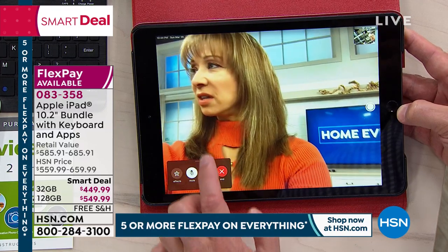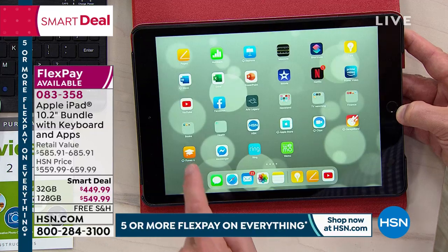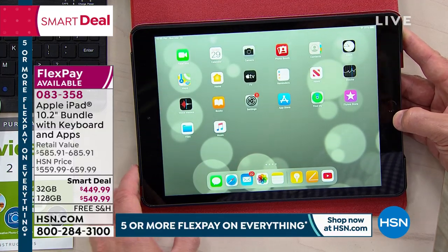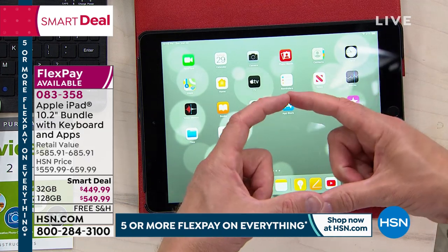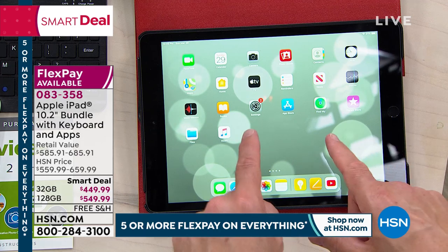Can I? How many people can I do that with? Oh, yeah, that's another thing. You can add people. You can group FaceTime up to 32 individuals. Oh, you're kidding. So that becomes happy hour right here on your tablet. But can all tablets do this? No. You want something easy like that? And did you notice I was able to just talk to it? You know, we buy those little artificial pucks and we talk to them, how much measurement, set a timer. You can do that with your tablet.